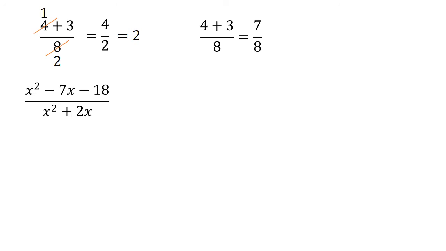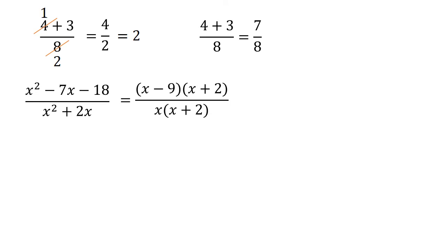Now, the difference is obviously if all you're dealing with is digits, you can just add 4 and 3 and get 7, and here I can't because I don't have like terms. But remember, variables represent numbers. That's what they fundamentally are, they're just numbers. I don't know what the actual value is at the moment, but they're numbers. So anything you can't do with numbers, you still can't do with variables. So I can't just start crossing off, hey, I'll cross off x squared and x squared. It doesn't work. You have to cancel factors. And what that requires me to do then is to factor these expressions.